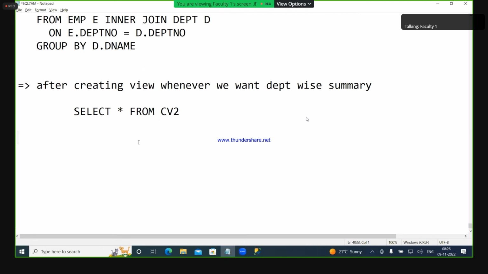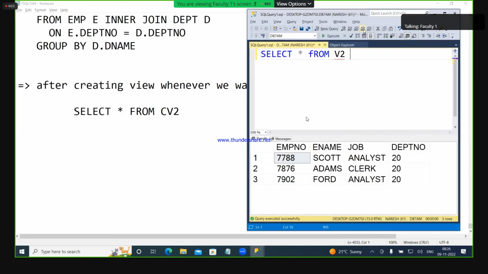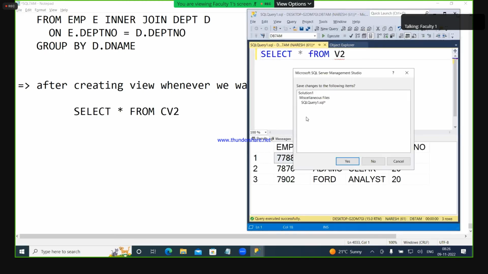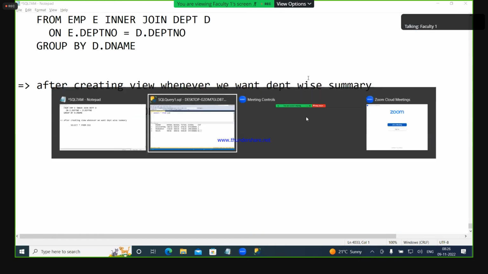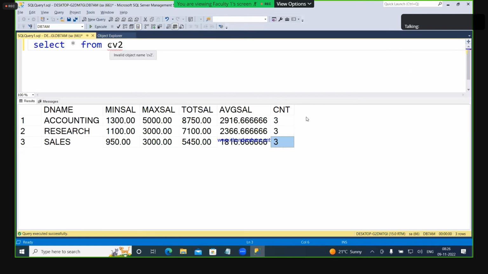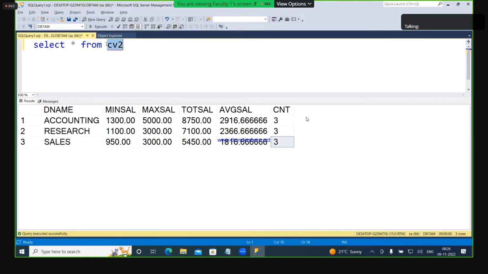Next, how to see the list of views you created. How do you see the list of tables? Select star from EMP will only show the EMP table data.